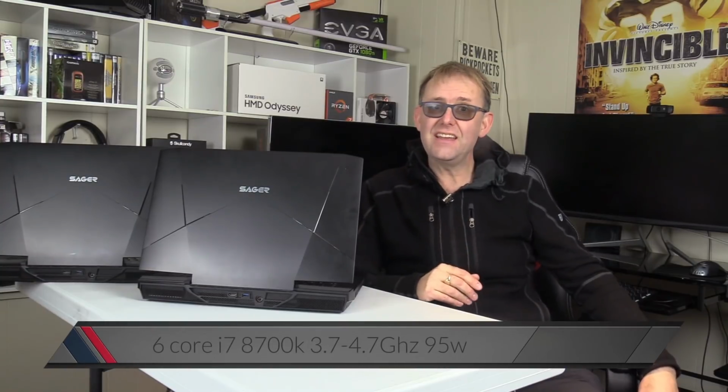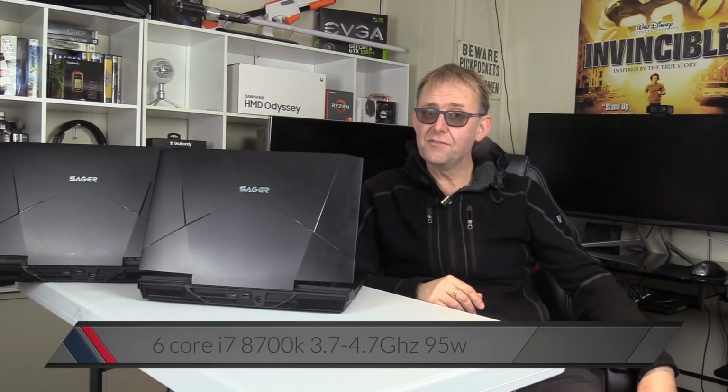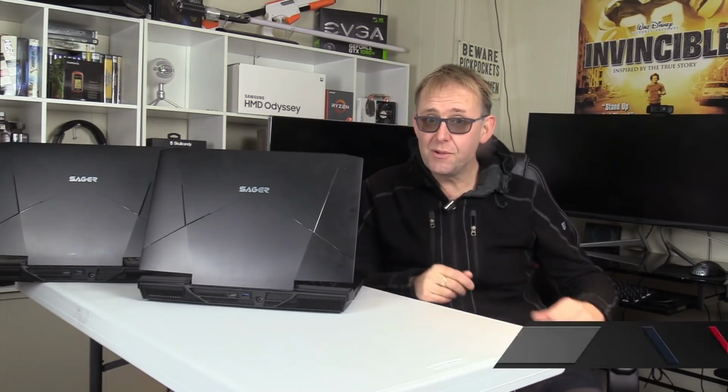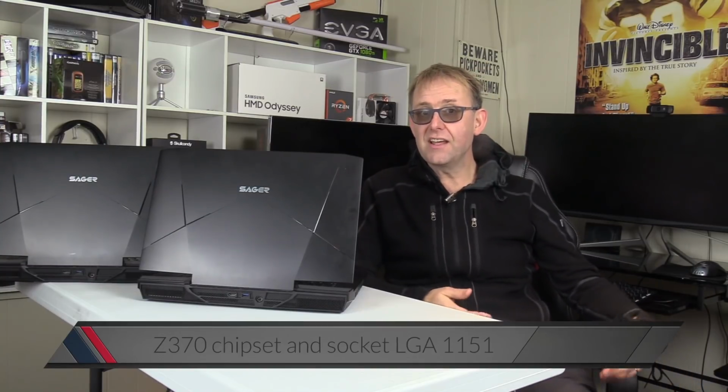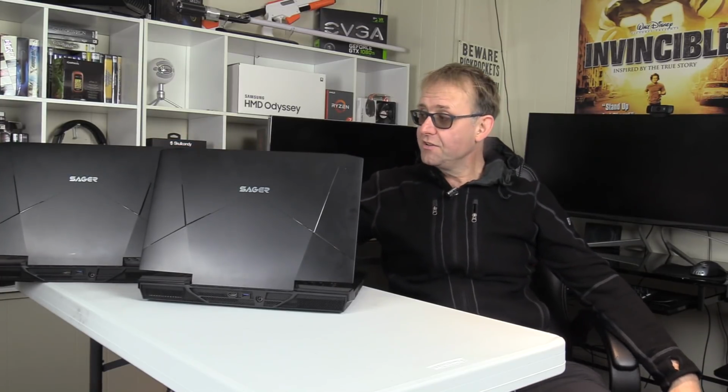Its standout feature is the 6-core i7-8700K CPU. It's a desktop CPU which has a base clock of 3.7 GHz and a max turbo of 4.7, and it has a TDP of 95 watts. It uses the Z370 chipset, and even though it uses the same LGA1151 socket as the i7-7700K you get in the 9873, you cannot just put it in here, unfortunately.